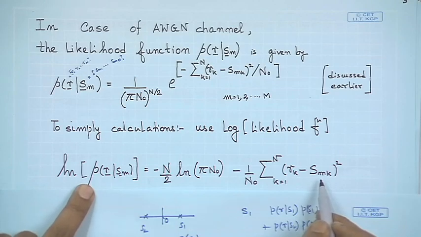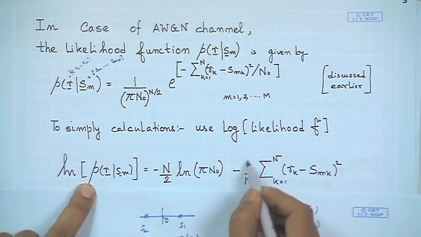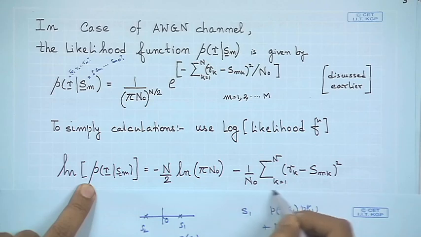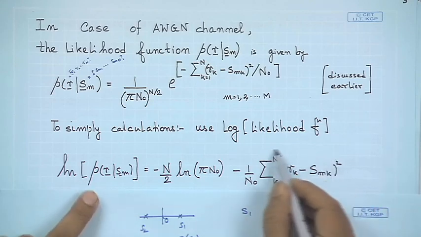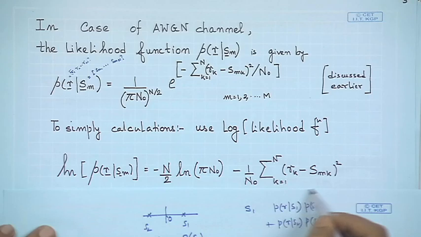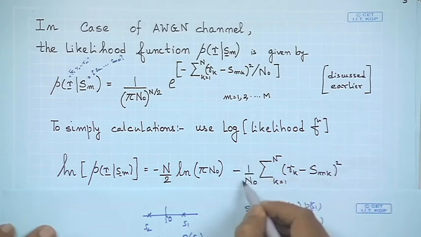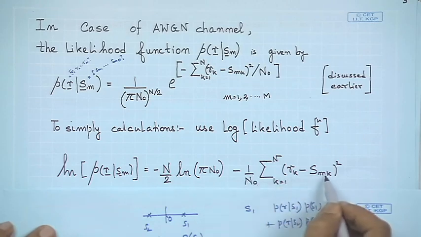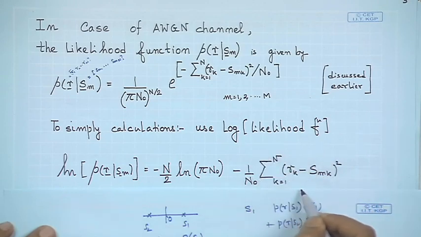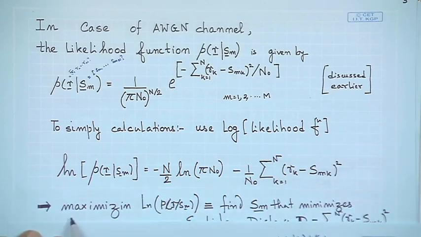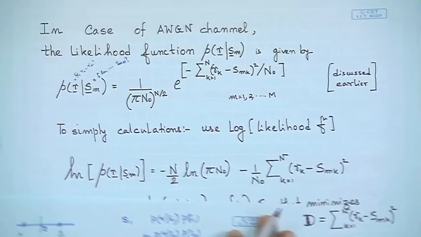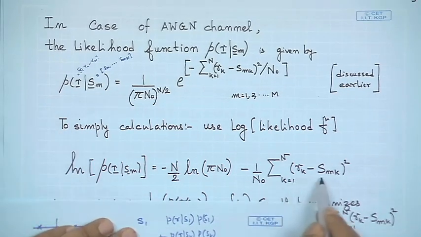So, if we want to maximize this, since there is a negative sign and we take this particular part separately, it is as good as minimization of this section of the expression. That means, if I could minimize this part, again since n naught is constant and not dependent on m, I could take the minimization of this particular part. So, maximization of the log likelihood function is the same as finding the vector Sm that minimizes this particular expression that we have.